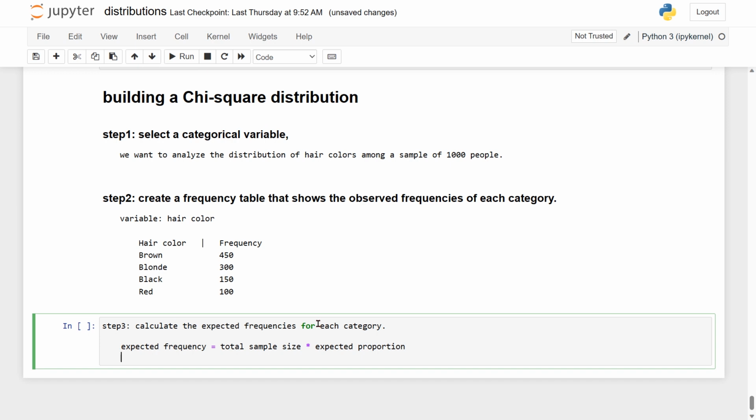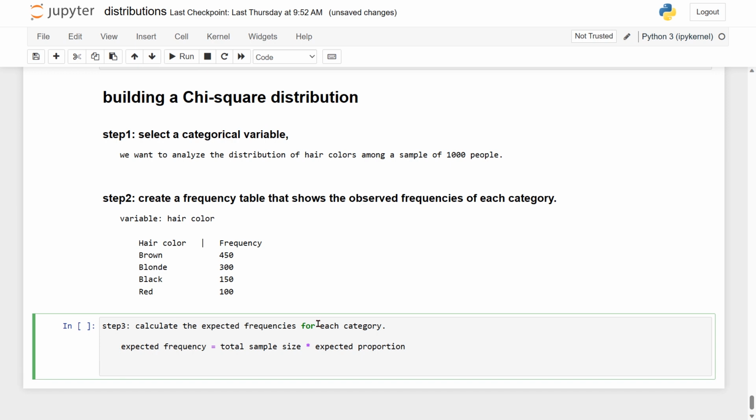So for example, let's take this as our hypothesis. My hypothesis is that the expected proportion of brown hair is 0.4.